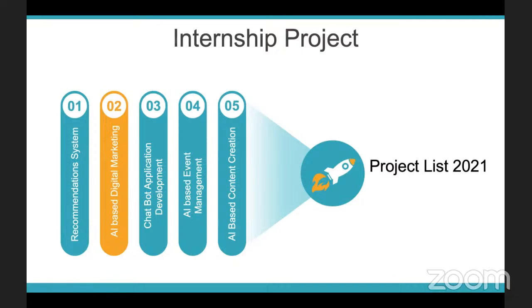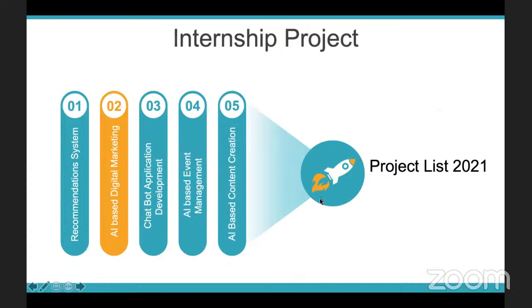Yes, internship projects. The project list of 2021 includes the recommendation system, AI based digital marketing, chatbot application development, AI based event management, and AI based content creation.